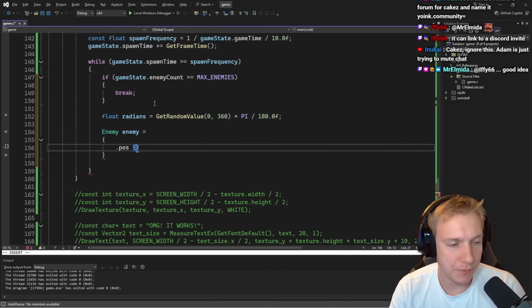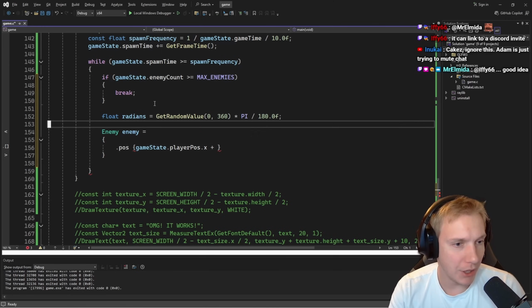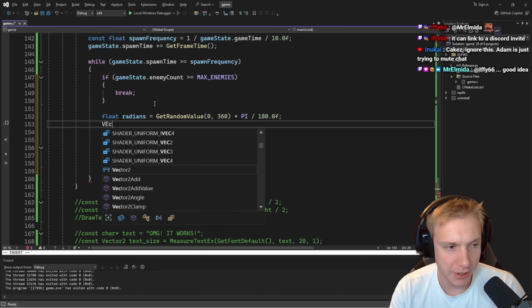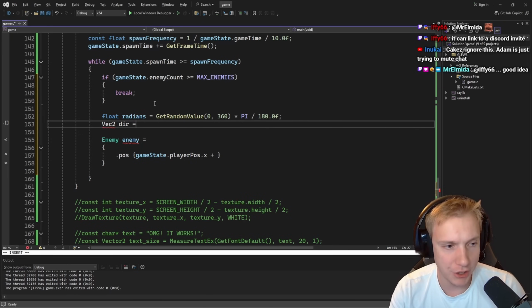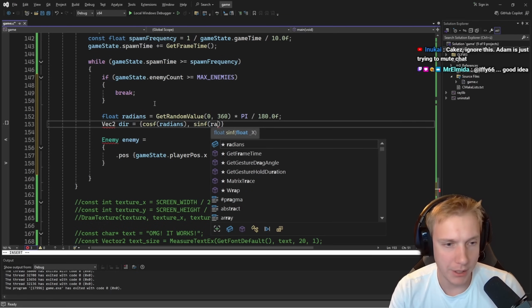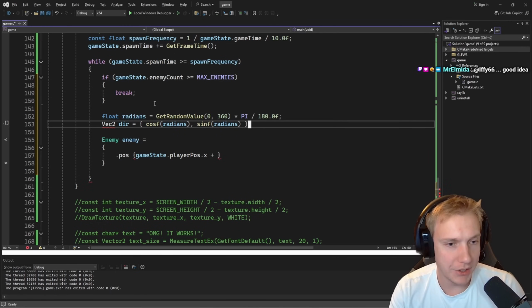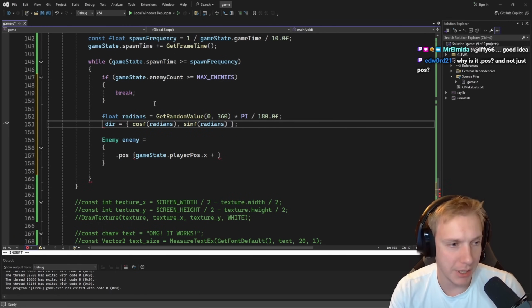So we start out from the game state's player position on X, and then we add to it the... actually, we get the direction for this first. I think that's a little bit easier. Vector 2 direction would then be the cosine float from radians and the sine float from radians, which generates a normalized direction, and that's not a vector, but a vector 2.